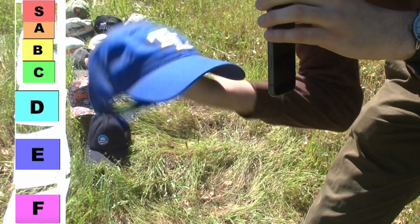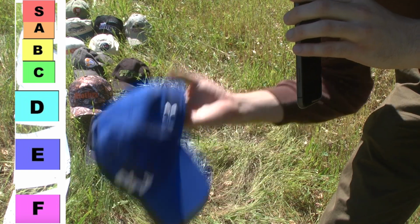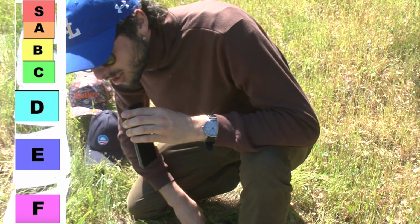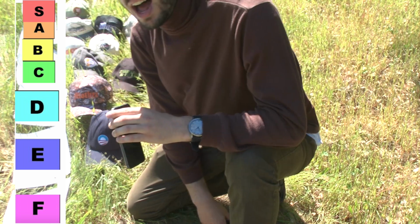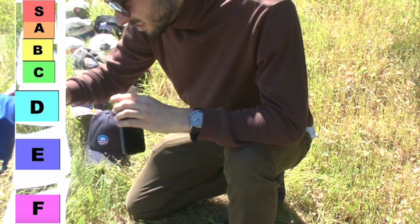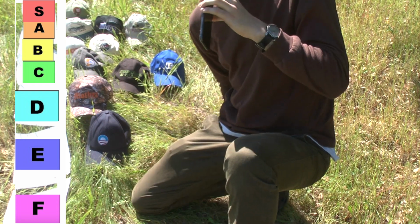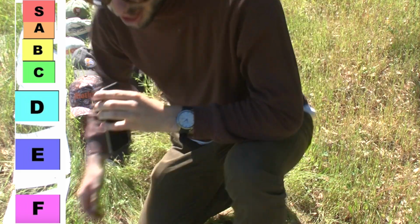Alrighty, this is my high school's hat, Terra Linda High School, and I got this from being on the golf team. It's a great hat, great build, solid hat. Curvature of the brim is nice, beautiful color. I wear it sometimes when I'm in my hometown. People say, "What's up?" or "I went there," or whatnot. But it doesn't really have great use outside of it. I mean, again, I could wear it golfing, I guess, because it has the Under Armour logo on the side. So it's a cool hat, but it's a C tier hat. It's nothing too exciting, but it gets the job done, and it's kind of fresh, so I kind of like to keep it that way.